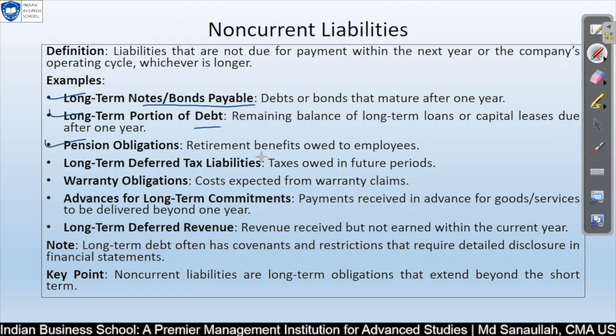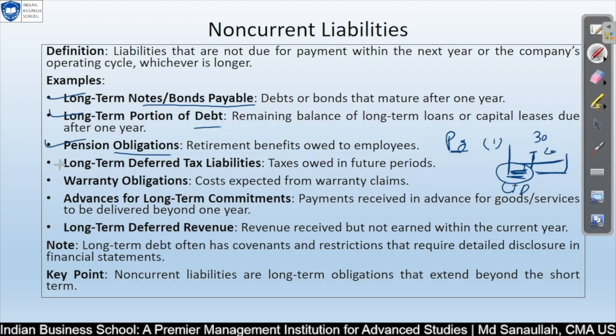Pension obligation for any employee: you need to pay him when he retires, but since he is not retiring this year and he may retire after 10 years or after 20 years, say he has been working for you for 30 years, has completed his 10 years, and is still 20 years far from retirement. For those 10 years you need to book the pension obligation, because even if he retired today you would have to pay him. So this is your obligation and liability, but it is not an immediate liability, and we don't know whether he is going to resign or something, so it will be considered under long-term liability.